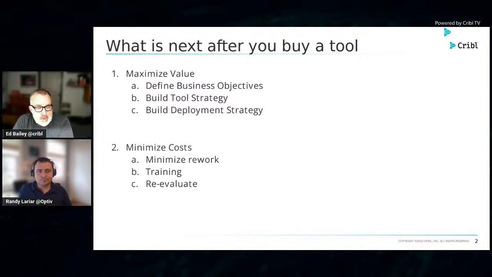So Randy, let's get a couple of business objectives from a recent project that you worked on, just to give our listeners an example. Well, at Optiv, we focus a lot on risk and cybersecurity. So a lot of our clients are concerned with visibility, often against a framework like MITRE or NIST, and making sure that they're able to detect and respond in a timely manner to bad guys in their network. So a lot of times that can be the context, right? That we want to have X amount of visibility.